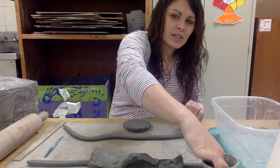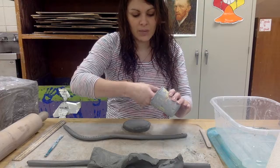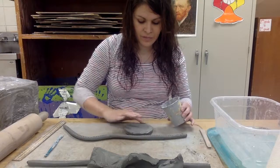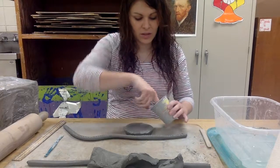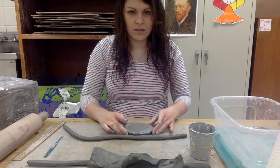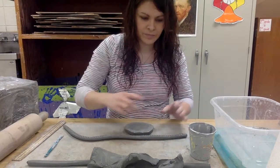I'm going to take some slip from my cup here. It's nice and slimy. This is our glue. This is going to hold our coil and our clay together. And I just need to really put it on one piece. It could be either the coil or the base. I'm just going to put mine on the base. Okay, so you're going to get it nice and slimy.